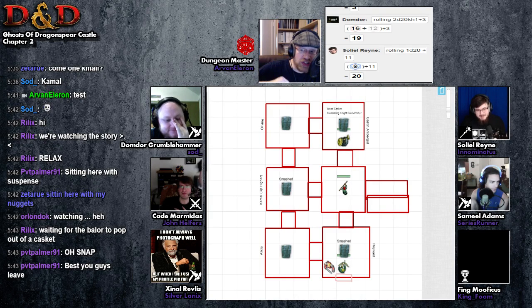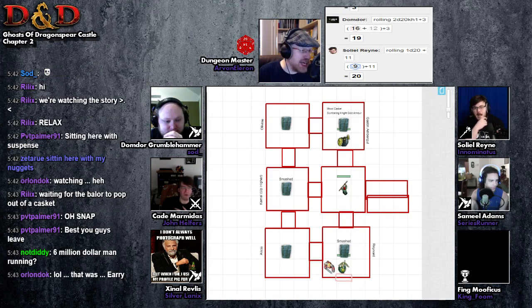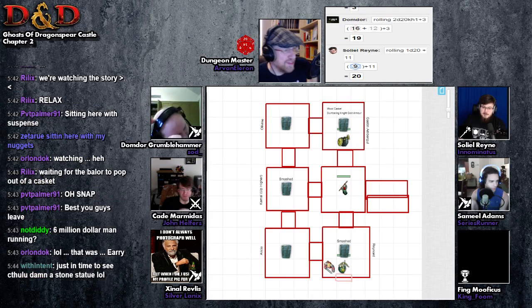Okay, you are just in time to see, Solil, a stone ogre statue marching back down the hallway. The block is now gone from the area where the statue is, and the statue walks back to its place, turns around, and stops. So as you look around the hallway, there's now what looks like a stone wall blocking the way that you guys came from. Lovely. Then I'm going to figure out how to alert people to that fact.